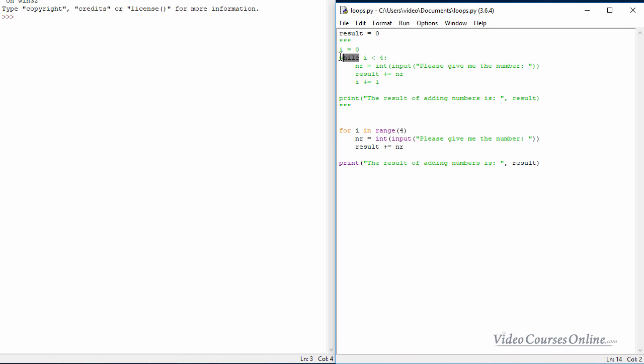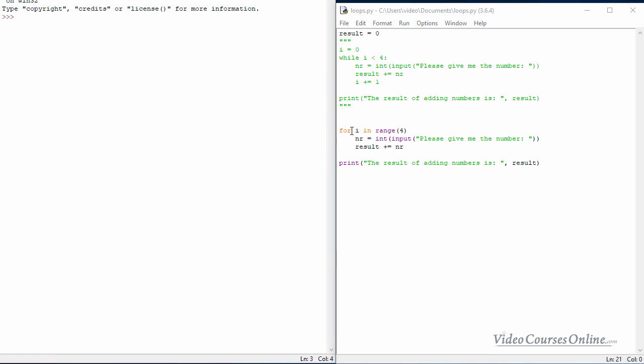In the last lesson we learned about the loop that is called while, and that loop was executing the instructions inside its body while the condition was true, and we had to change somehow that condition, that result of that condition, each time, because otherwise that loop would be infinite. It would just run forever. So we had to do something like that.